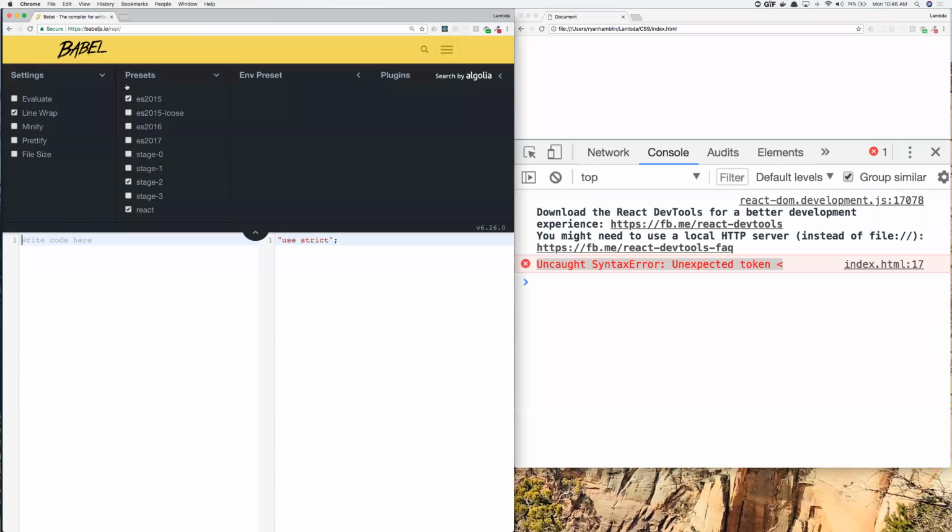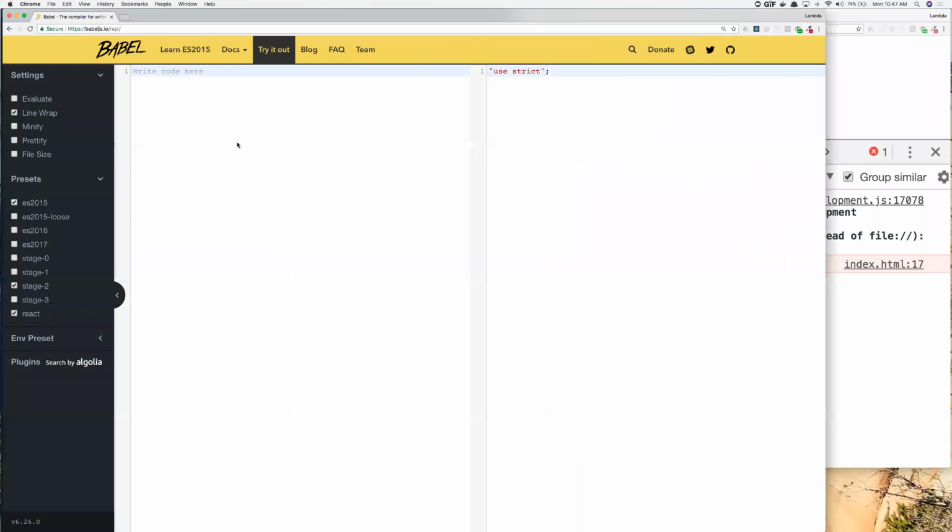Okay, so notice we have this really cool thing, and you can click the React flag. It's just kind of like a JS Bin or something, but you can write a version of JavaScript here, which is going to be the new version, and it's going to output and transpile it over here. So if I say we're looking at ES2015, which is the standard in-browser version, so ES6, and then I say I want the stage 2 presets, don't worry about presets for now, so features of the language that we can use, and then I want to use React, so I'm going to be in the React ecosystem.